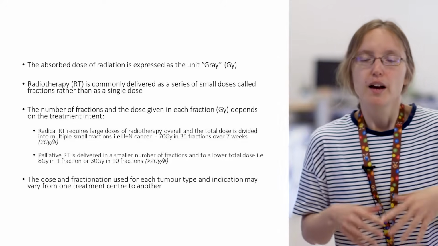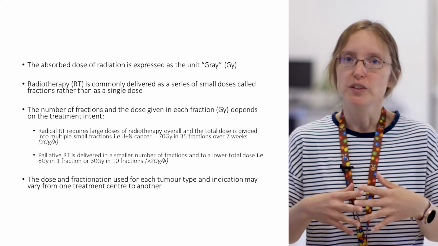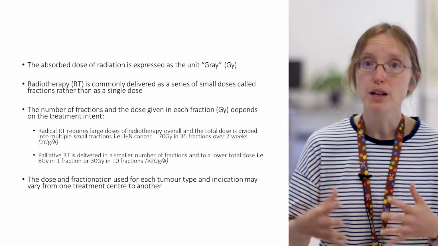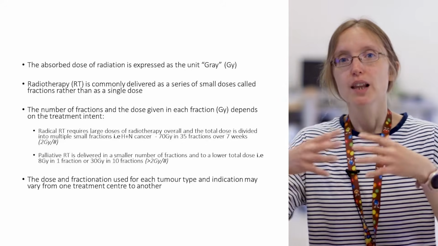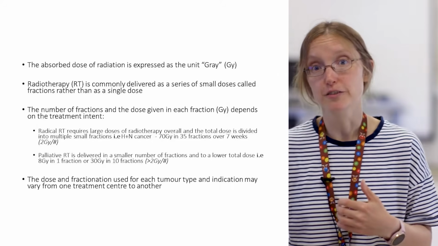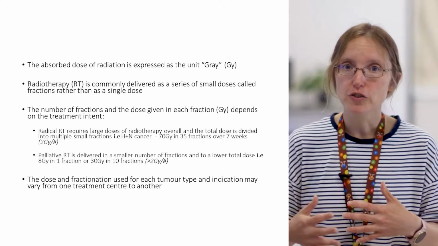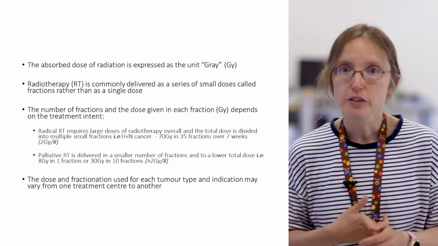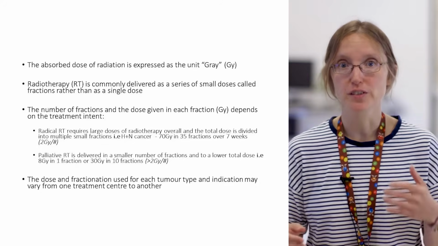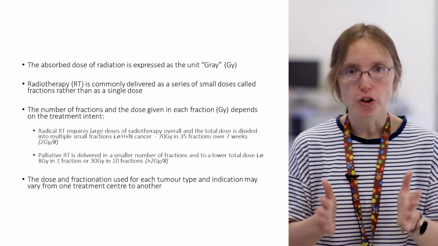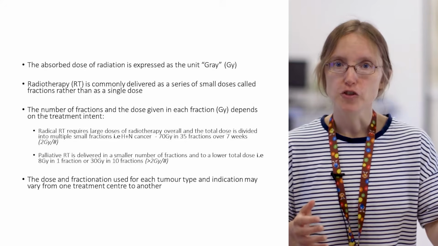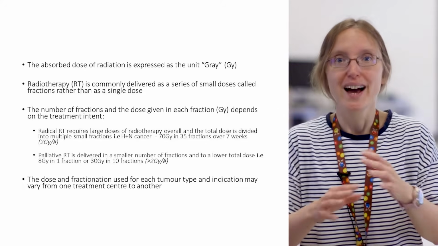Palliative radiotherapy, for patients who've got incurable cancer, we're just wanting to control symptoms. We want patients to have relatively straightforward treatments with minimal hospital visits. We tend to do larger doses per fraction. And part of the reason for that is we're less worried about late side effects in that patient group. And so for palliative treatments, we might give 8 gray in a single fraction, or we might give 20 gray in 5 fractions, or 30 gray in 10 fractions. So a bigger dose per fraction, short course of treatment. In fact, for 8 gray single fractions, patients can come to the department, have their treatment designed, have their treatment all in one visit, and it's done.